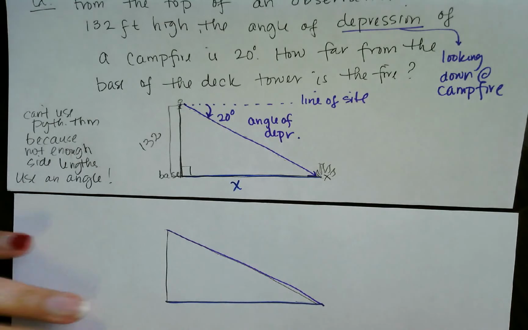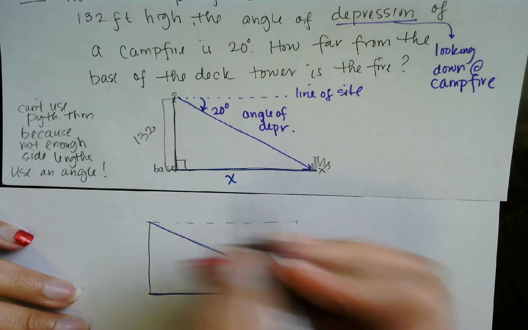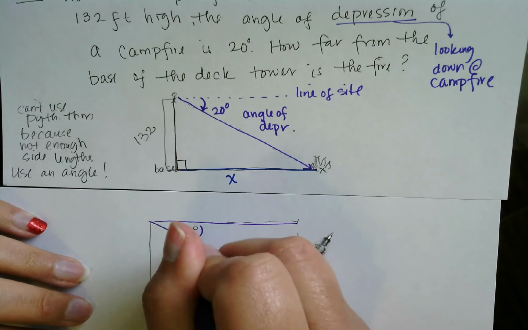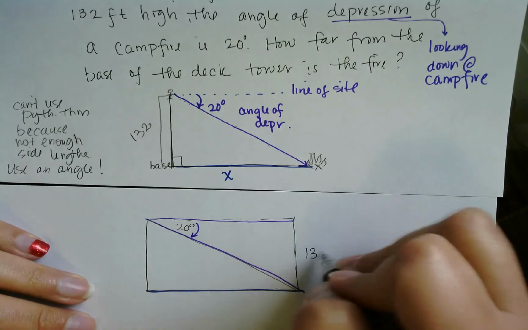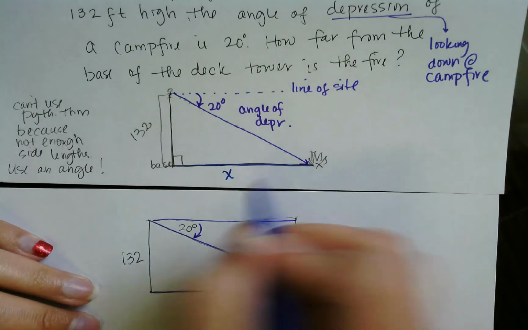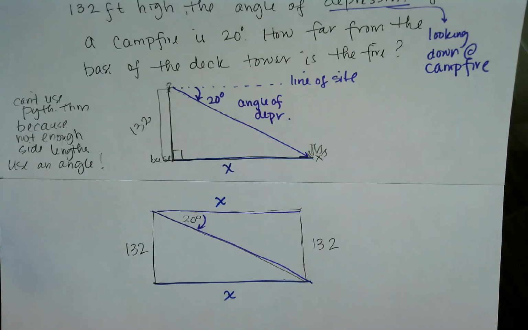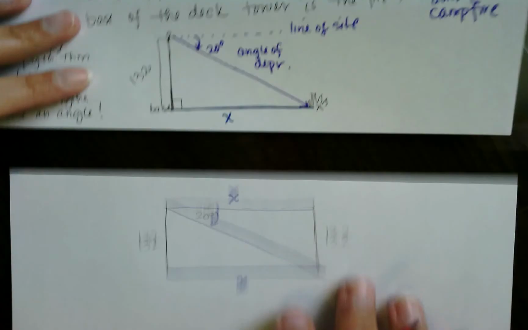Somebody say, hey Sam, why don't you make a rectangle? Right, because we have this angle. This is 20 degrees. That's the angle I want to work with. We know this is 132 if this side's 132. And we know if this is length x, this is also length x. So you could use this upper triangle. You can build it. Somebody may not have realized that, or maybe you couldn't draw that, or maybe there's circumstances where you're stuck with using the original triangle.